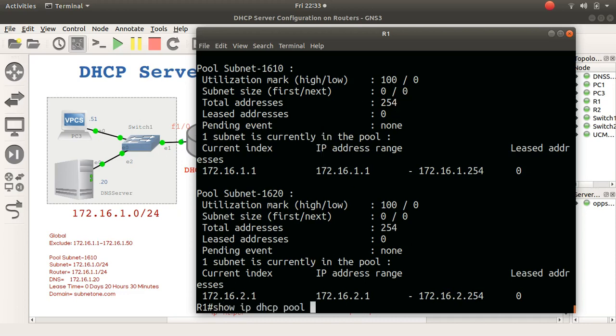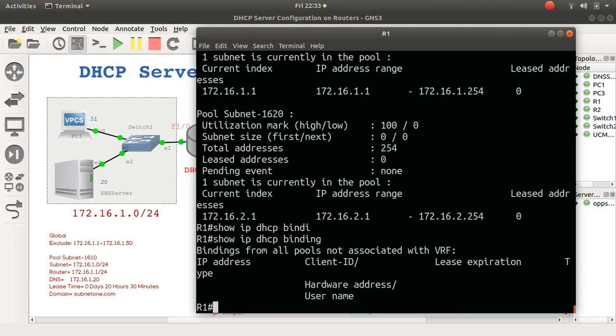And then if I want to see if there's any device that's trying to get an IP address and when the lease expires, there's none at the moment because it's not enabled to do that yet.